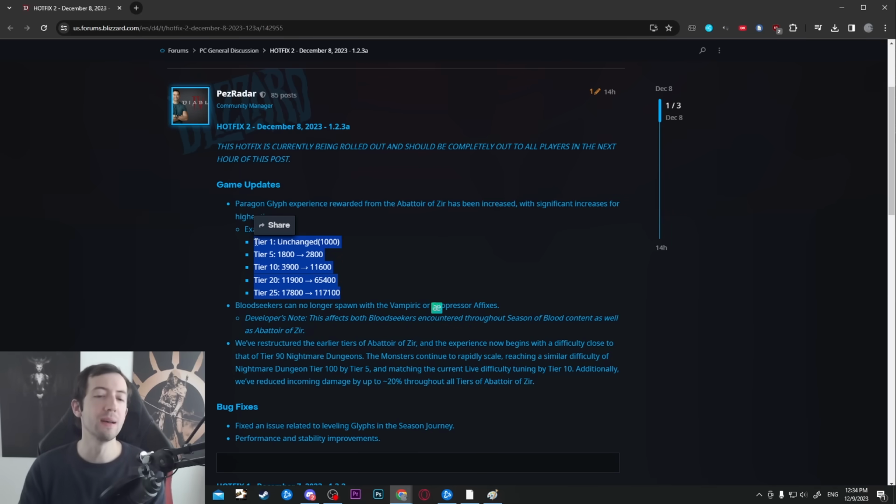And they have ramped up the Glyph XP quite a lot, as you can see. So tier 1 is unchanged, and they gave us a few breakpoints here, so I'm sure there might be some more data out there, but the general picture is pretty clear. In tier 5, it's roughly times 1.5 XP. At tier 10, it's roughly triple already. And then at tier 20, it's roughly times 5 or so. And then at tier 25 is roughly times 6.